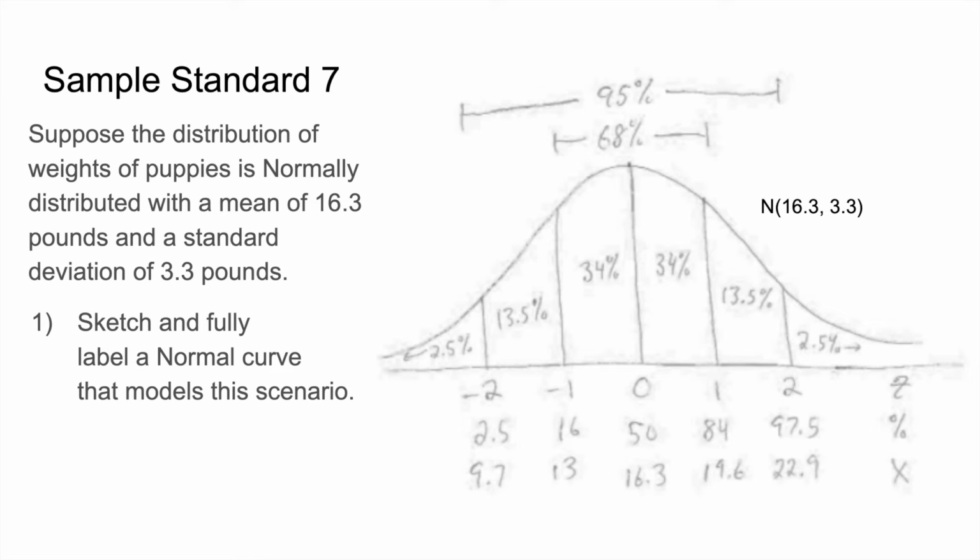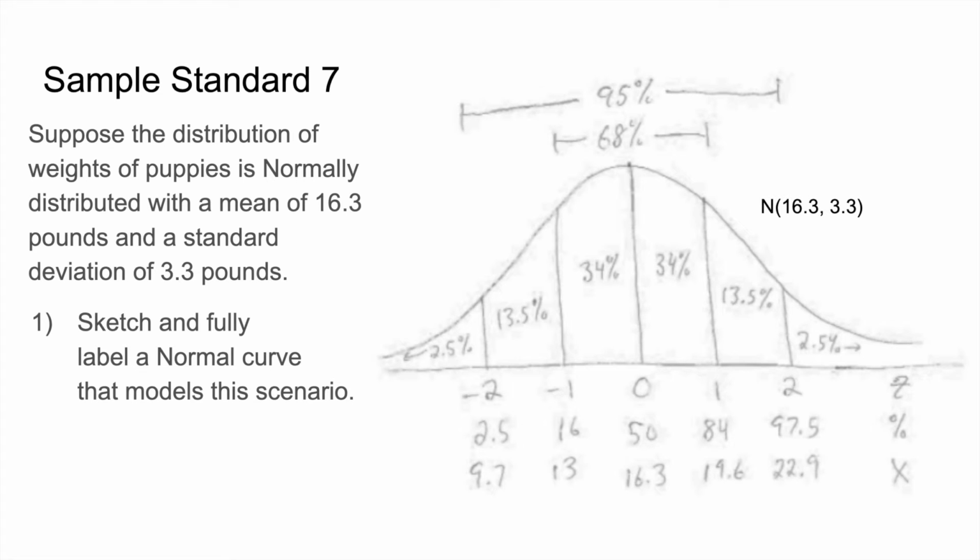Directly below the normal curve, you can see that I have the z-scores ranging from -2 to 2, and the percentiles. The percentiles, if you're wondering where those came from, it's just accumulating the percentages that you see in the normal curve as you move left to right. So the 2.5 means that 2.5% of your data is to the left of that. The 16 is because 16% of your data is to the left of that. And that makes sense because if you look up, you can see the 13.5 plus the 2.5, which gives you 16, and et cetera, et cetera.